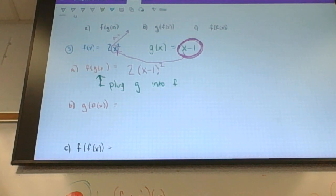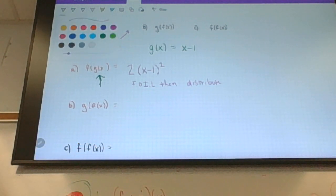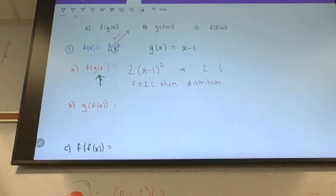Sometimes it can't be simplified. To put it in standard form, we're going to FOIL it and then distribute the 2. So we do have to keep going after we plug in. Erase this. So now we FOIL then distribute. And we're going to ignore this 2 for a minute and just do the foiling.